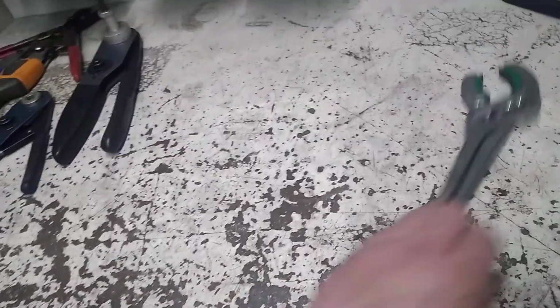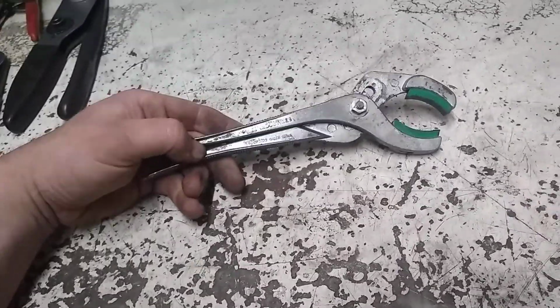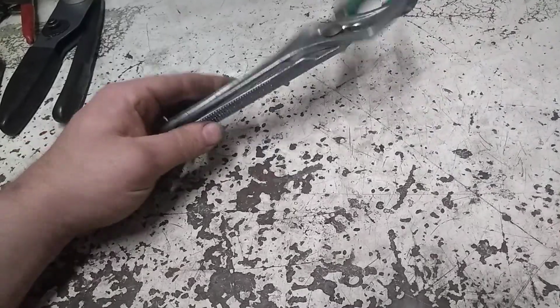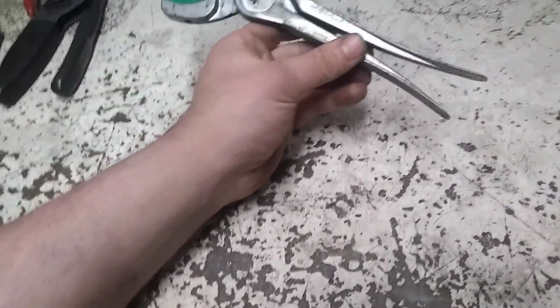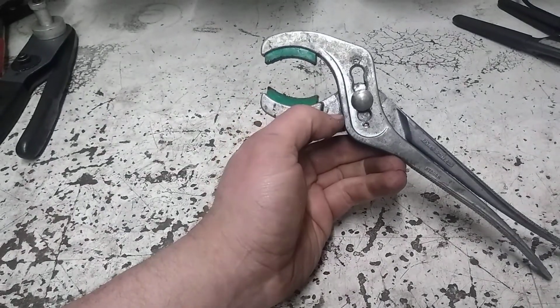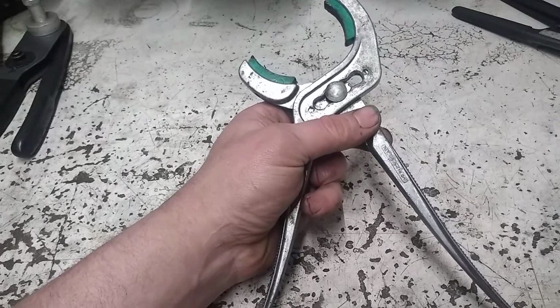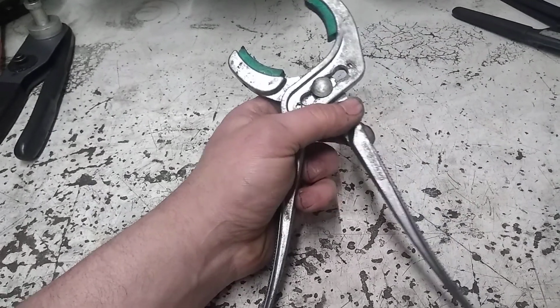I believe I got those off of eBay also. These here I bought used off of eBay, and they call these Cannon plug pliers. These are, I believe, Blue Point, if I remember right. I know Blue Point makes them, if this set isn't. But they're soft jaw Cannon plug style connector removers, and they work really good for those Cannon plugs that are really tight or in awkward situations.